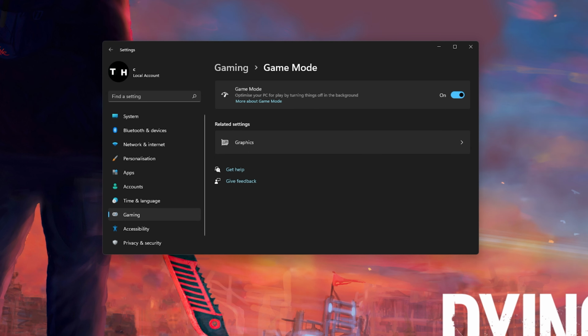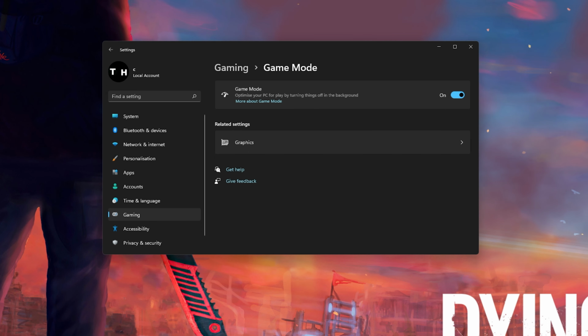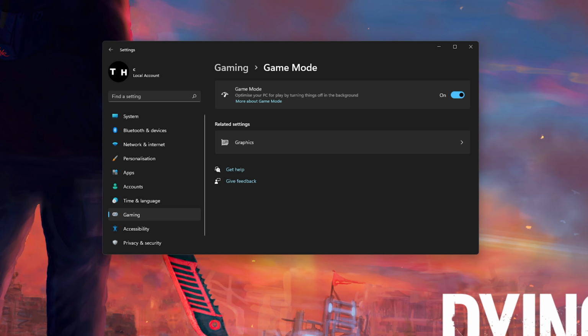Some users have reported that disabling this option will drastically increase their gaming performance on Windows 11 or 10. I suggest disabling this option in case it was enabled before to see if it makes a difference on your PC. In my case, leaving it disabled gets me the highest FPS.